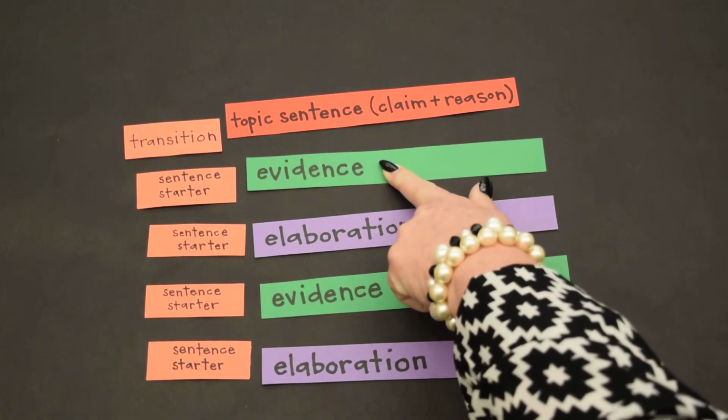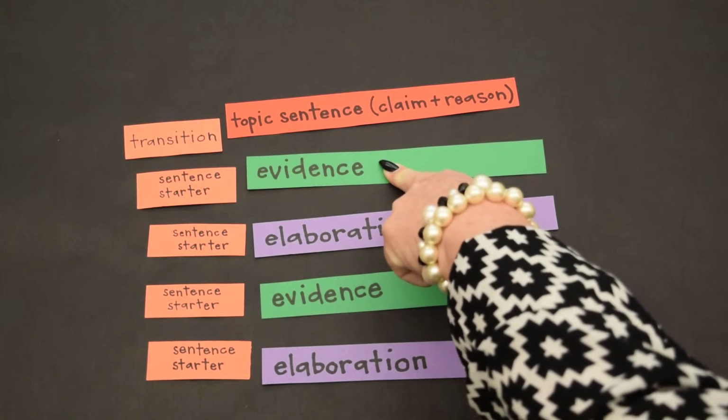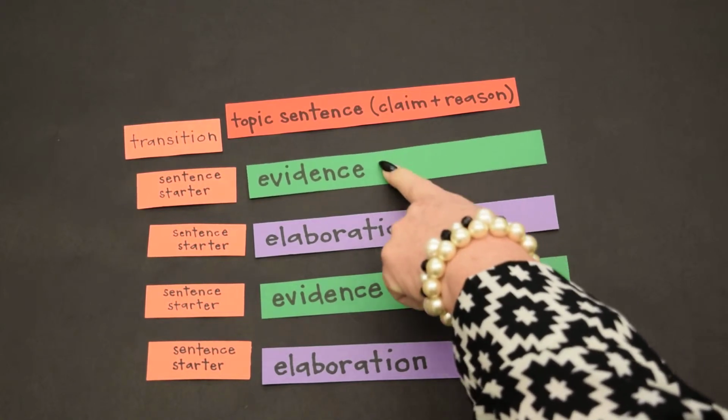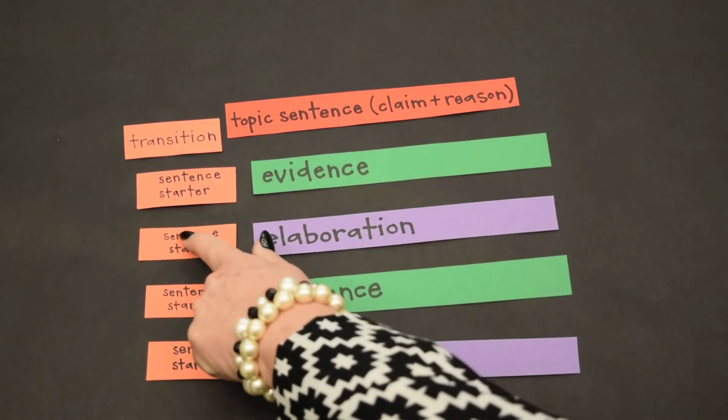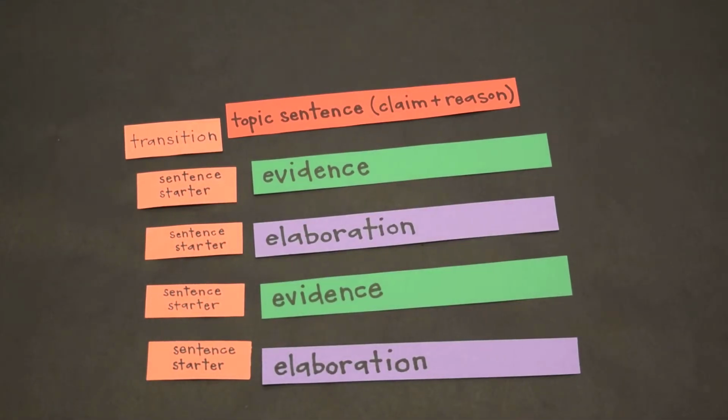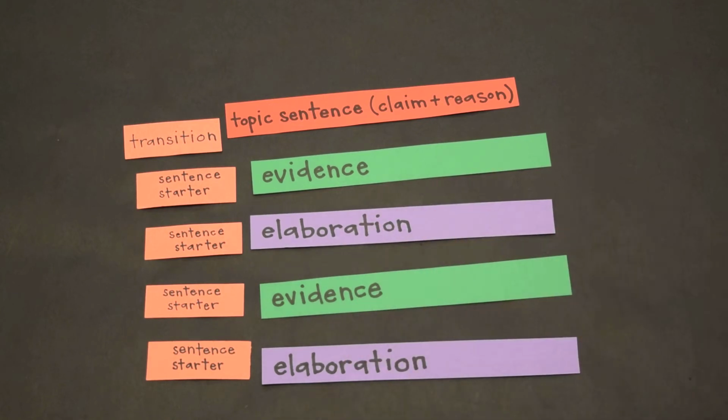Then we want to introduce our evidence that we have placed on our T-chart and we've numbered in box number 4, our first piece of evidence for our reason. Then after we've done that, we want to go back to a sentence starter transition to introduce our elaboration. Sentence starters for elaboration are the following. For example, in my experience, in other words, the evidence illustrates, provides, or proves. This quote explains or describes, based on what I read, based on the evidence in the text. Then we have introduced our elaboration.